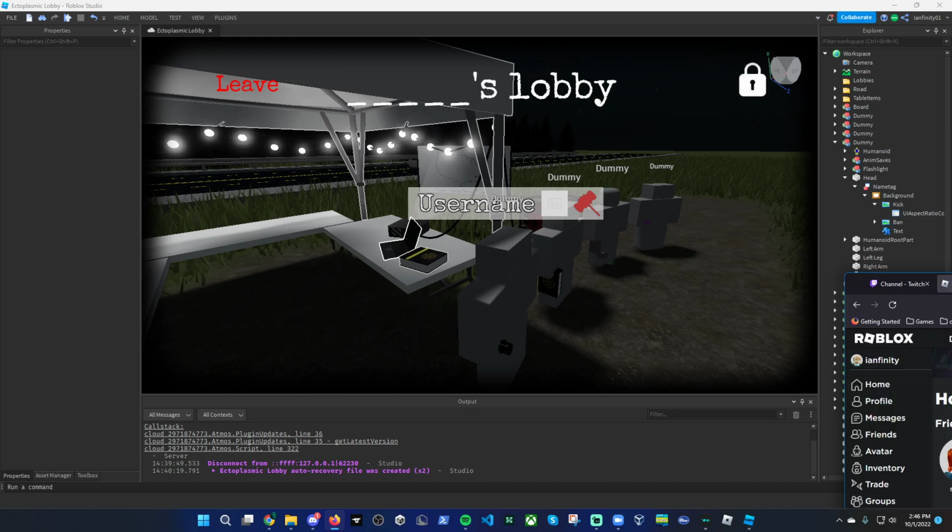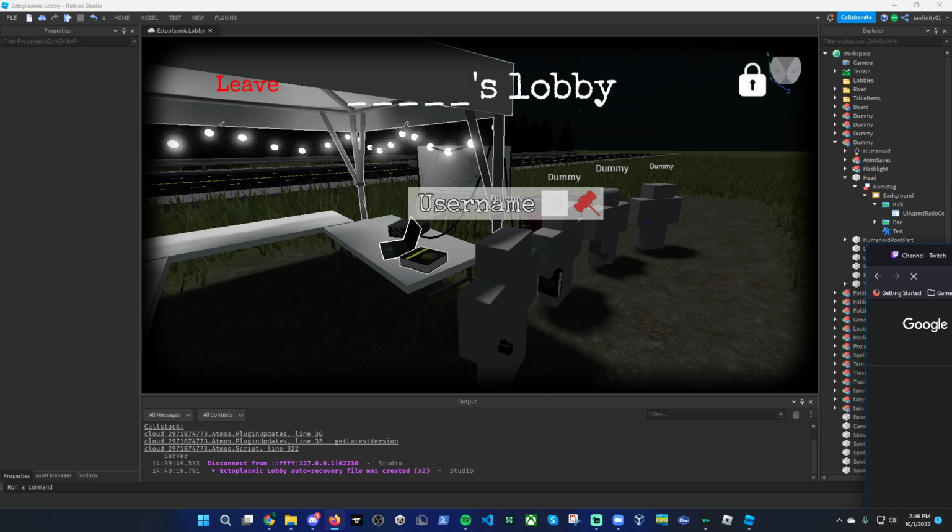Okay, let's see here. And hammer icon. Maybe I could just go with the judge's gavel.